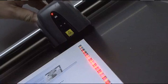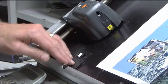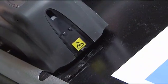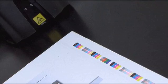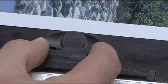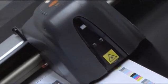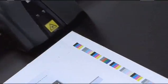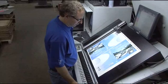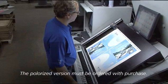Its fast measurement speed of 150 millimeters per second increases efficiency by quickly measuring an entire color bar in seconds. The covered calibration plaque ensures quick and easy maintenance for consistent calibrated measurements. EasyTrax's unique laser alignment technology reduces MakeReady time and increases alignment accuracy, and its skew adjustment feature accounts for the skew of the color bar on the sheet, ensuring the ability to read any color bar anywhere on the sheet so you don't record bad data and are accurately measuring ink density, not getting false readings from your substrates. The system is also capable of providing non-polarized measurements in one scan, and the customer can choose polarized or unpolarized versions at the time of purchase.